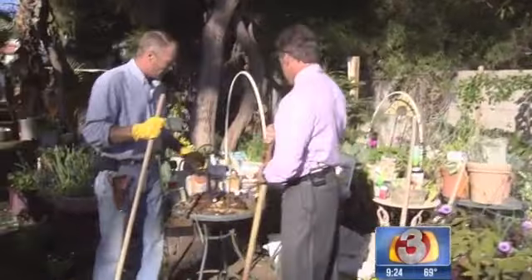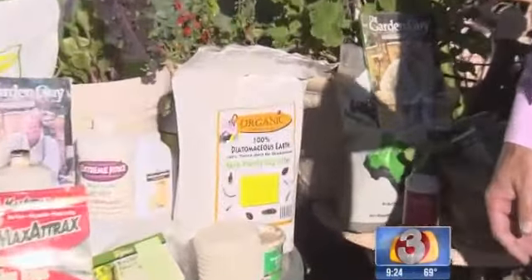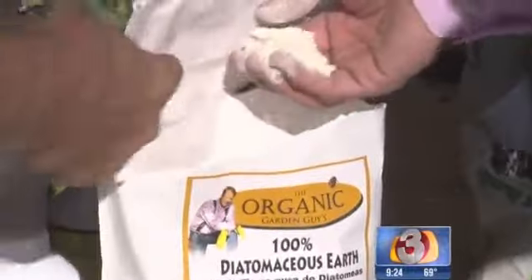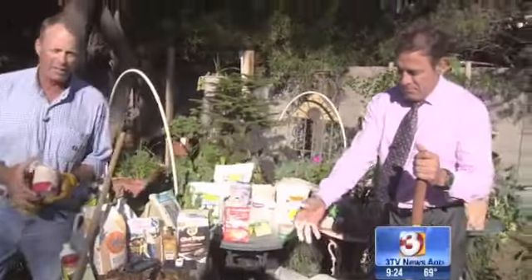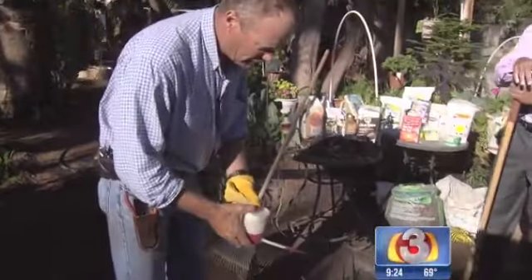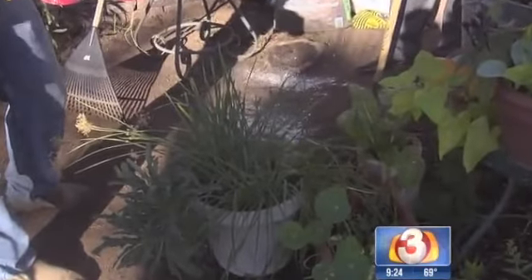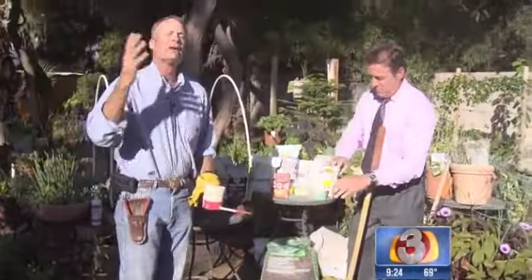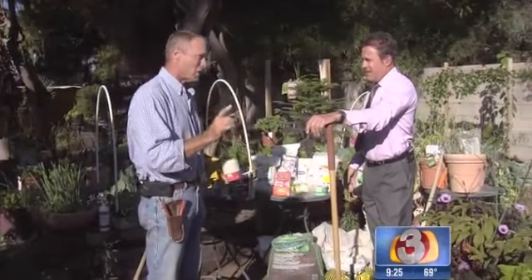Here's another way. What you want to do is grab some food-grade diatomaceous earth. That stuff is fantastic. Is this okay for my hands? Yeah, that's okay for your hands — it won't hurt you, and it's perfectly safe for the environment. It actually helps the soil when it goes on the soil. Here's how to apply it: you just take a little puffer and barely apply it to the plant material. As it's on the plant material, it'll actually scarify that waxy exoskeleton of the insect itself, causing the insect to dehydrate. One of the best and most effective ways to get rid of any type of crawling insect.